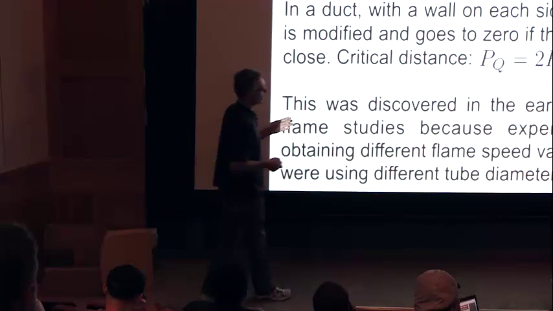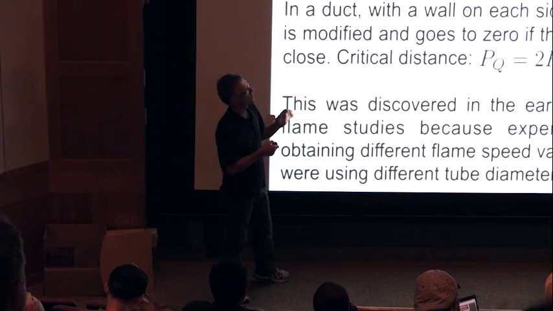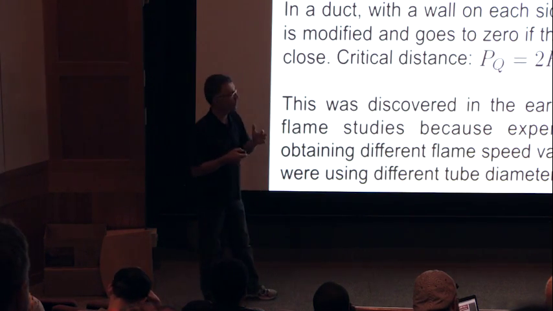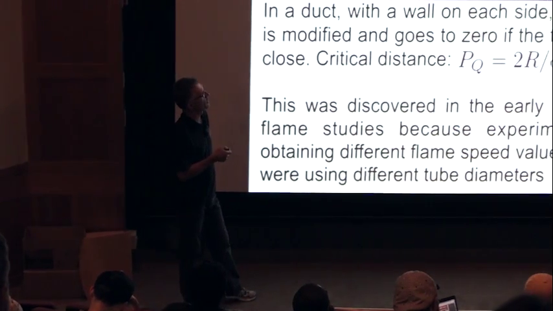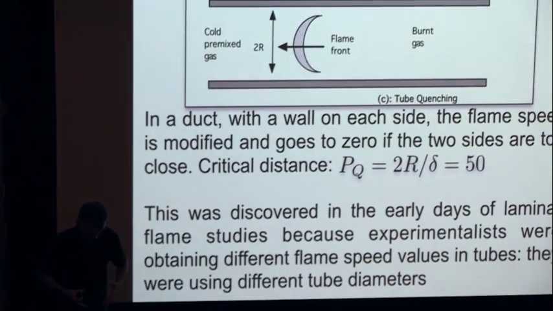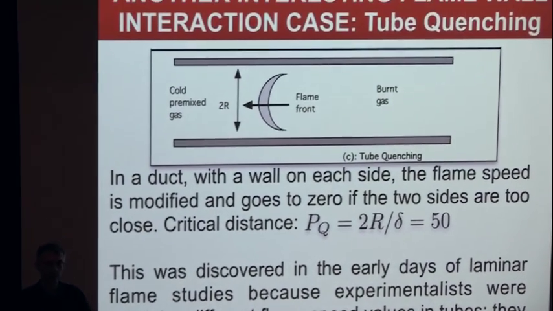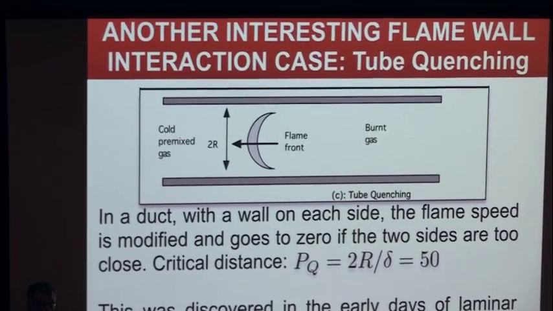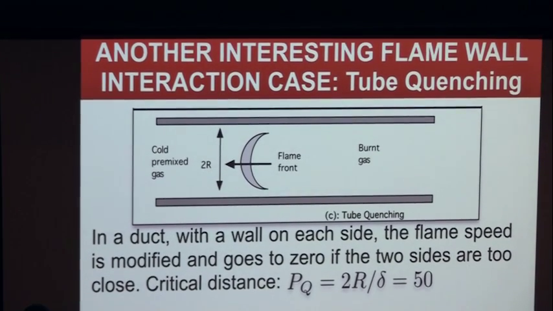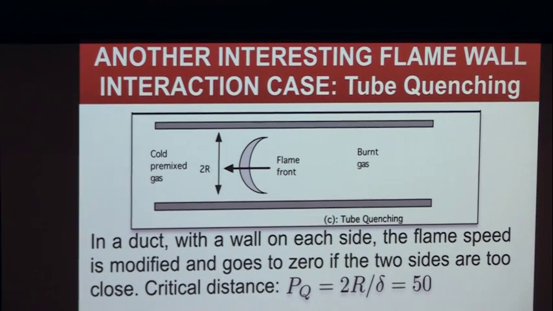The way we found that out is that initially when people were computing flame speeds, measuring flame speeds, everyone was doing flame speed in different tubes. Some people using a big tube, using a small tube, and everyone was having different flame speeds. Which really proves that the flame speed was depending on the size of the tube. And if you would go to the limit in a very small tube, the flame speed would go to 0. So the flame speed actually increases with the size of the tube. And it took them, I don't know, it was around 1900, a long time to understand what the problem was.